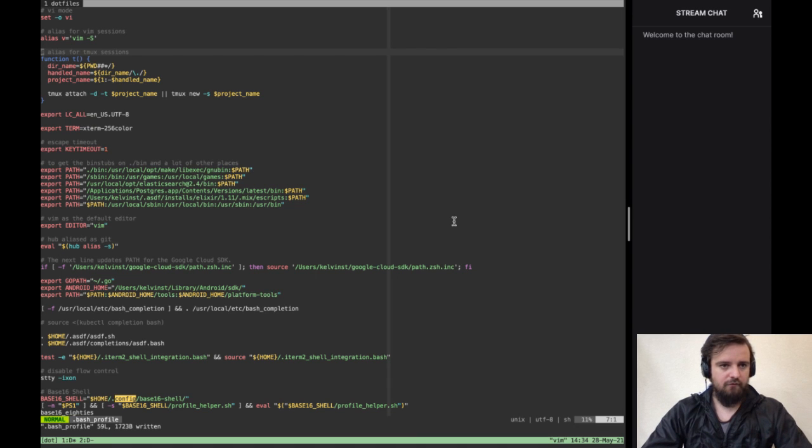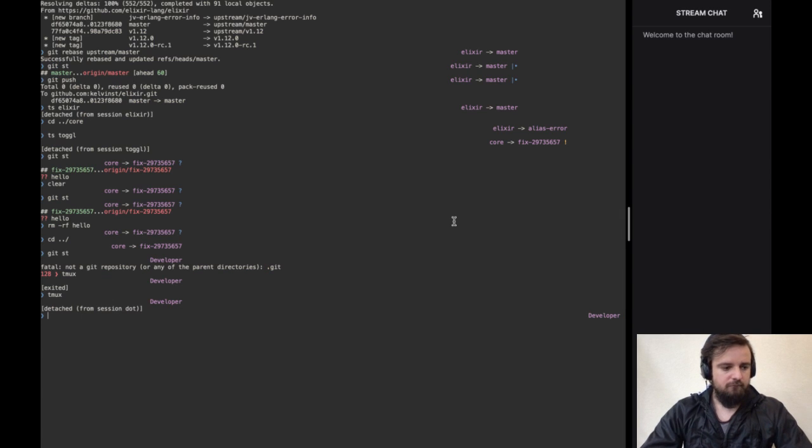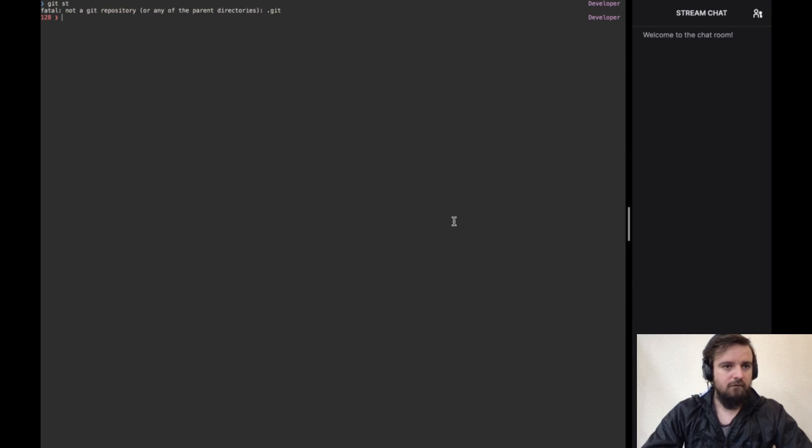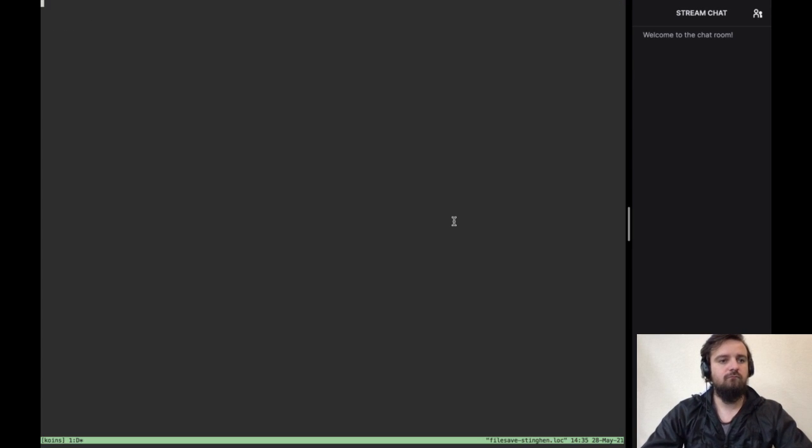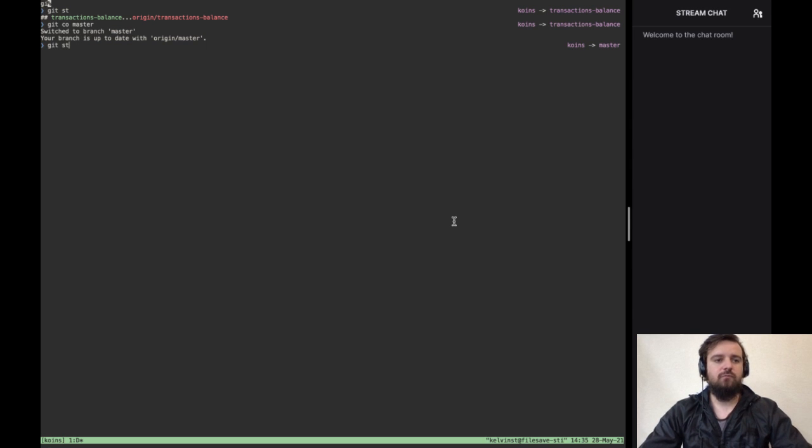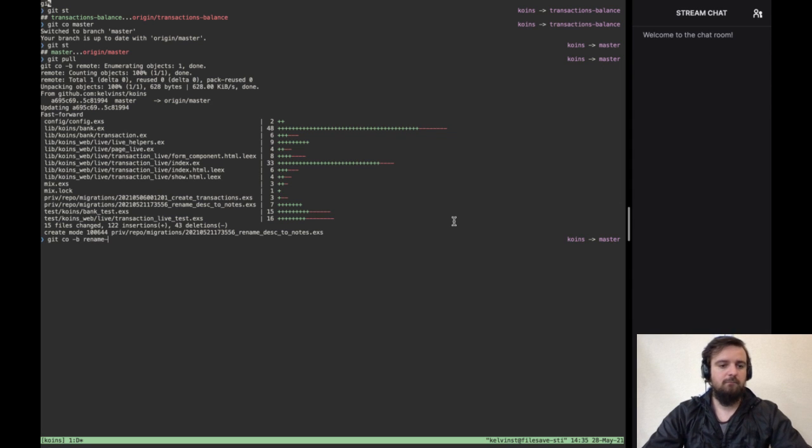In my dotfiles, cd coins, and PS coins. I did merge my last pull request, so let me pull master and check out rename bank to brokerage.